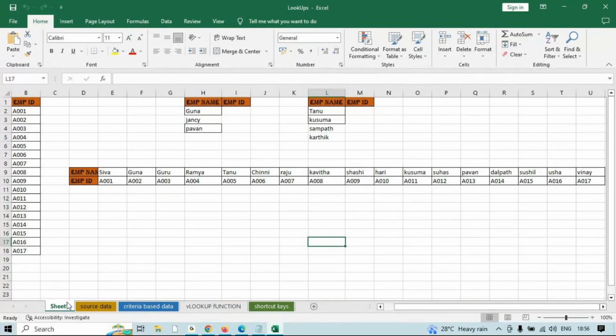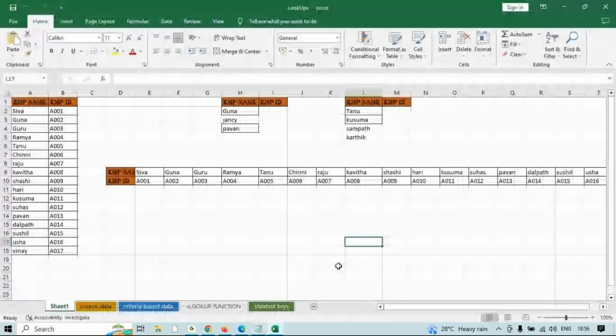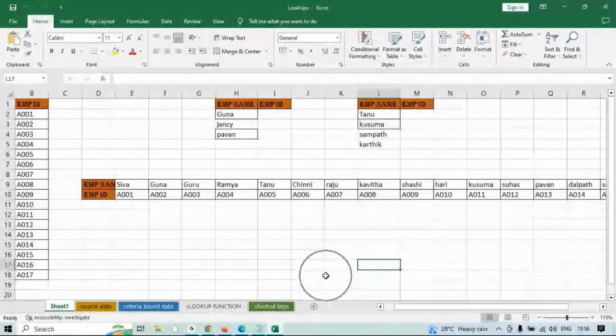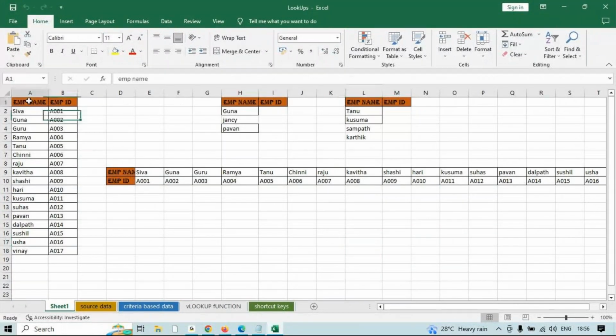So I'll go to the first sheet here. First thing, HLOOKUP means horizontal lookup, VLOOKUP means vertical lookup, I said. So how will you understand whether it is HLOOKUP or VLOOKUP? Here is the range. Employee names and employee IDs are here. For example, let's understand this database.